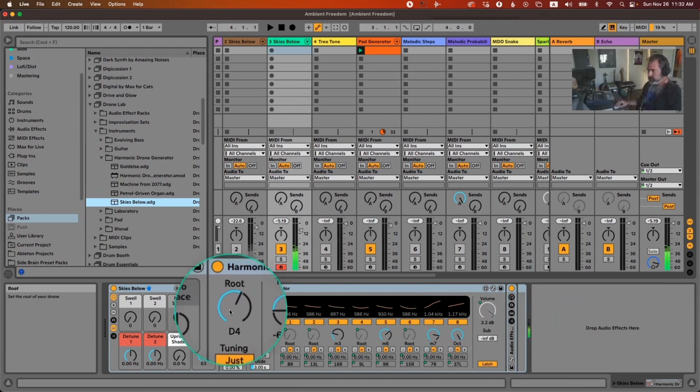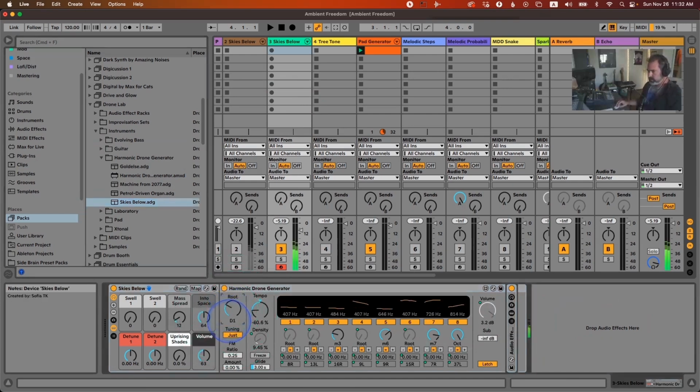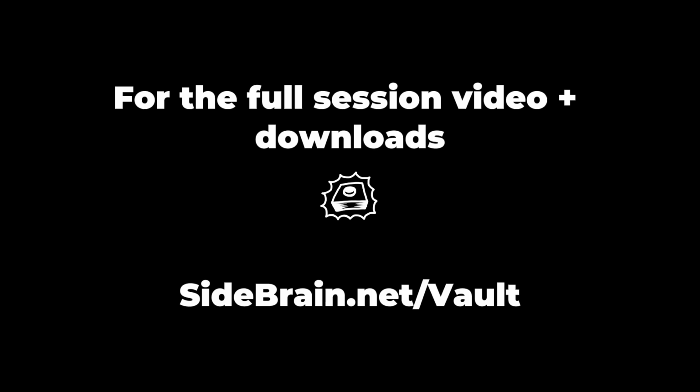Here we have the root note of everything, so I can... Okay, Harmonic Drone Generator. Maybe we'll use it later, we'll add it to our stuff. But it's just gonna hold there, you can automate things, and very soon I'll show you also how to start randomizing things. Because right now, this is generating everything.